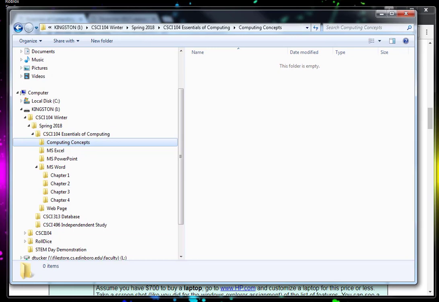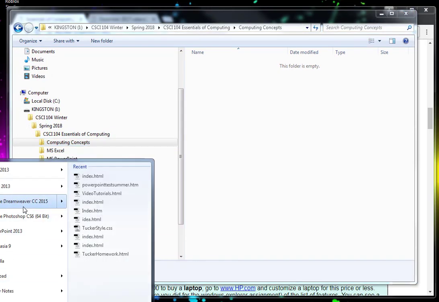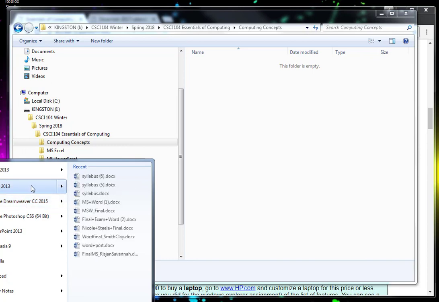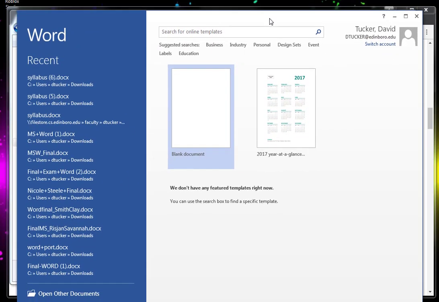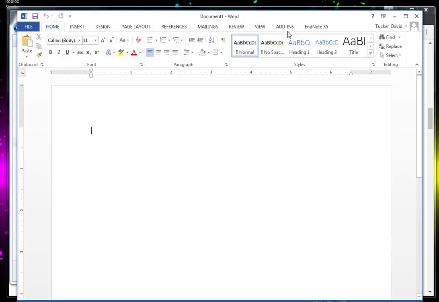Then start Microsoft Word. I'm starting Word right here, and let me drag this over here. I start Microsoft Word, blank document. Oh, I accidentally hit a key that started the annotations. Sorry, I accidentally typed some stuff in there.